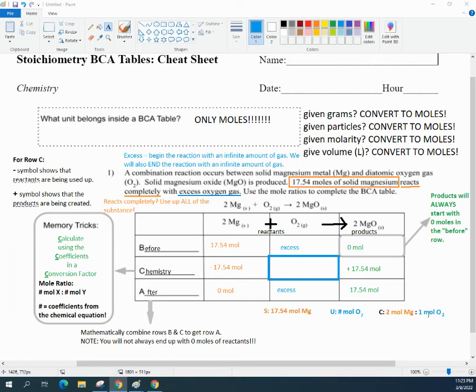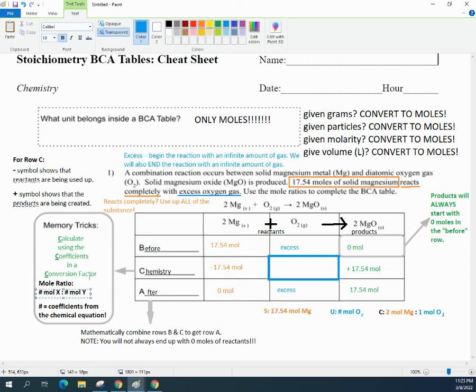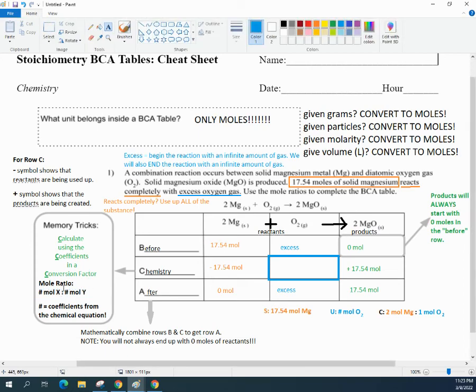So here's our conversion factor. Notice that it's set up in the same way as our ratio here. That's moles of X for every moles of Y. That is 2 moles of magnesium for every 1 mole of oxygen. And again, I got those values from up here. That 2 to 1 ratio, 2 moles of magnesium to 1 mole of oxygen. Okay, so now our final step is going to be setting up and solving.